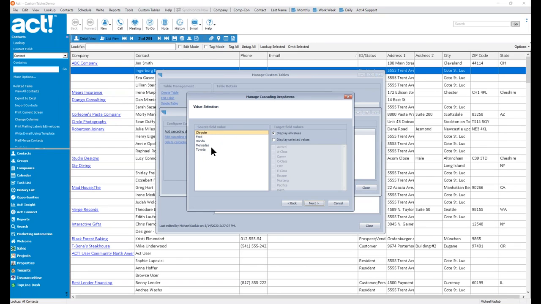This is our make options. And basically what this means is once we select the make of the car or the vehicle, then the model dropdown is only going to be the options that we select. Okay. So for Chrysler, we're going to say, okay, they have the Sebring and they have the Pacifica. Those are going to be the only two options they have. And then for Ford, we have the Escape and Mustang, and for Honda, the CRV.